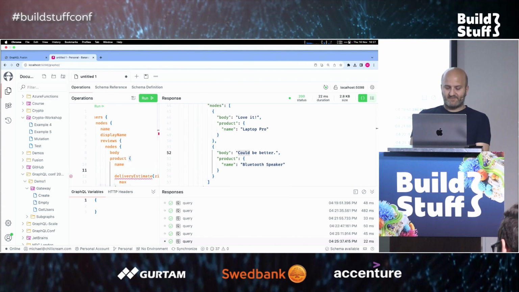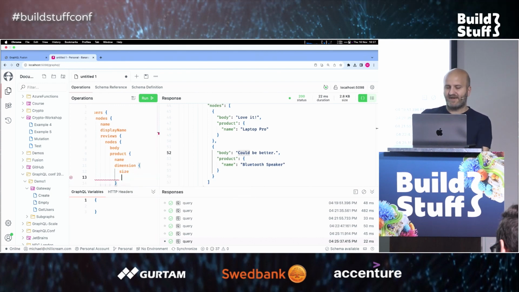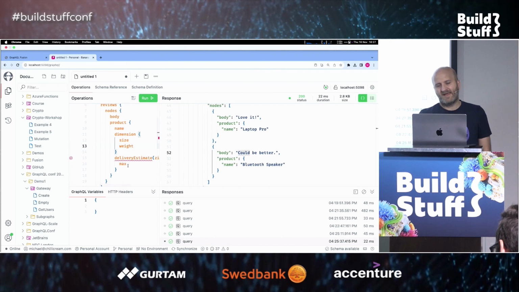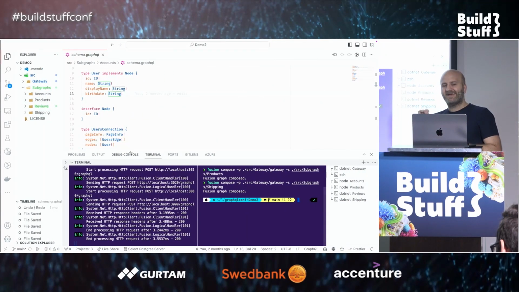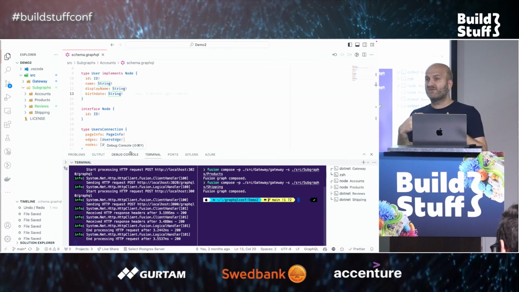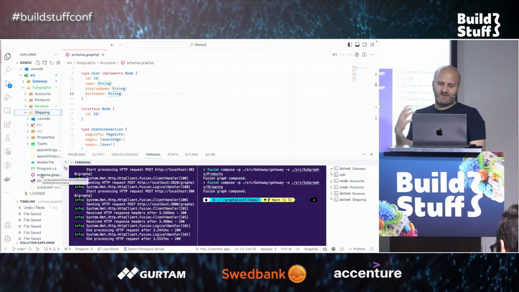We actually have these on the product subgraph. We have a field dimension, which actually has the size and weight. So I don't want to actually feed this information in here. I actually want the shipping subgraph to automatically fetch this data from one subgraph, feed it into itself, and then calculate it. So I want to establish requirements. While we didn't explain anything to our GraphQL Fusion Composition tooling at this point, we can if we have more complex things. Like in this case, I want to give just some metadata to express more complex situations.